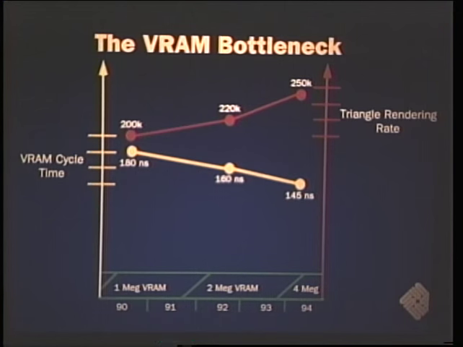Okay, well, before getting to the draw section proper, I need to address VRAM. VRAM is the major bottleneck in building such high-performance systems. Now, in the last 5 years, we've been fairly fortunate that the bit density of VRAM has been steadily increasing at a fairly significant clip. And correspondingly, the price per bit of DRAM has been decreasing at a fairly significant amount. But unfortunately, the cycle time of VRAM has been getting faster only by a very small amount. As you can see from the diagram, in the last 5 years, we've really only gotten about 20-25% increase in the speed of VRAM. This makes it very hard to build much faster accelerators.